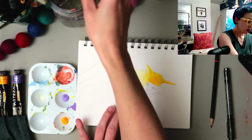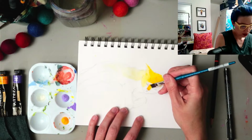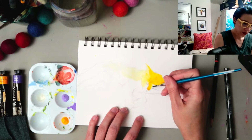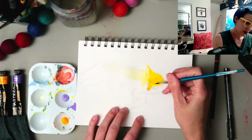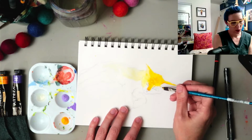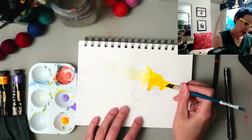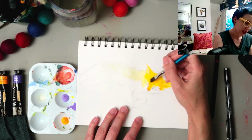Just kind of playing. I think a sketchbook is a great place to explore. If you mean to try out some new mediums and things like that, it's a good way to do it. And I think that even in a regular sketchbook with regular paper, you can paint. One of the things you can do to make that work well is to gesso your paper. I have not experimented with doing that too much. I just got this book semi-recently.